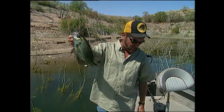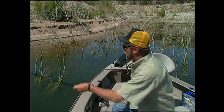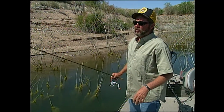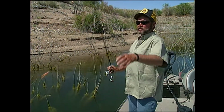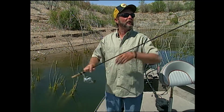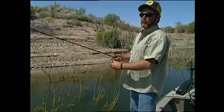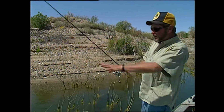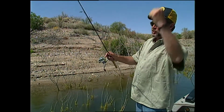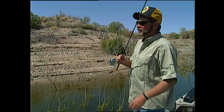To fish this kind of cover the way we're fishing it takes a certain kind of equipment. Okay, as you can see, this cover is pretty heavy. We're fishing longer rods to flip this stuff. We're fishing microsystem rods, Quantum microsystem rods, 6-pound test XT. Pretty stout line that you can pull a crappie out of this kind of cover with. But the micro rods, the longer rod, they're 7.5 foot. And it gives you a lot of lift when you're in these spots. You get in some of these pockets and in the cover, you've got the lift to pull the fish up and out. A lot of shorter rods don't work as well. The longer the rod, the better.